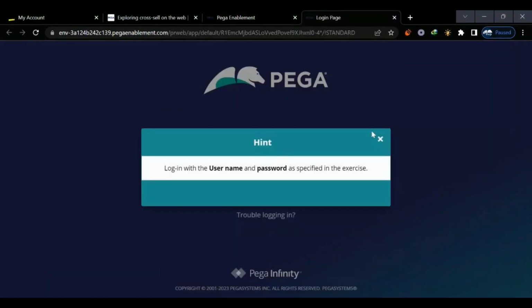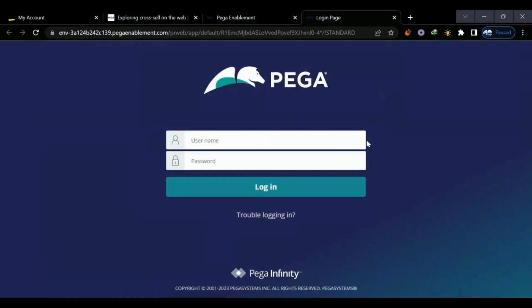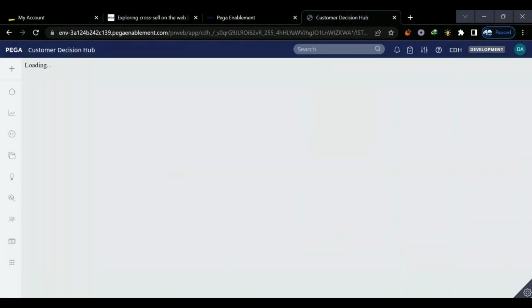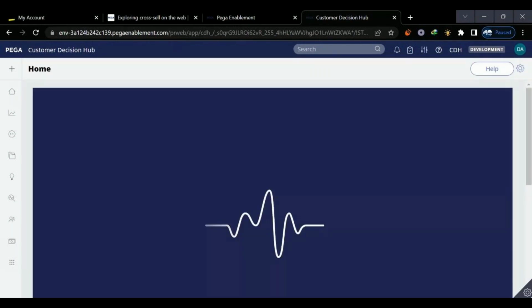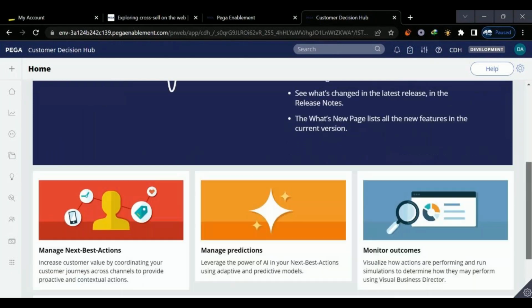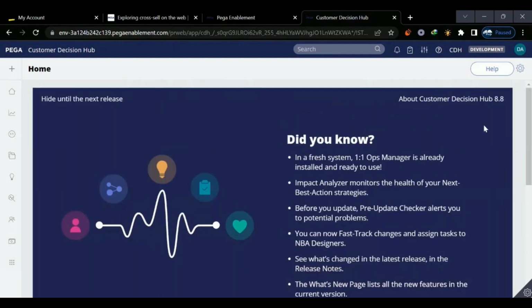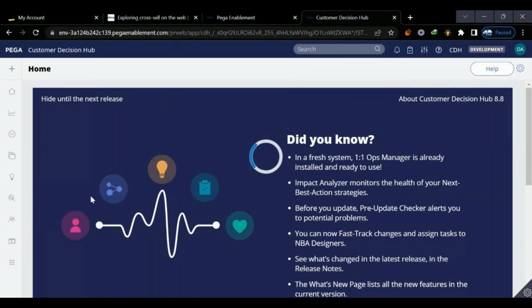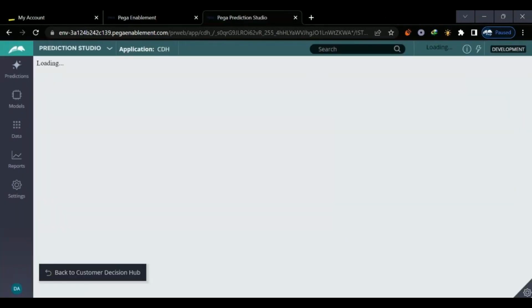So in the last session, we saw how to create the decisioning application. As part of the decisioning application, we gave the context dictionary configuration, CDH setup, everything happened automatically, and we were able to create our new application. So now let us review the rules which are created in the new application. Okay.